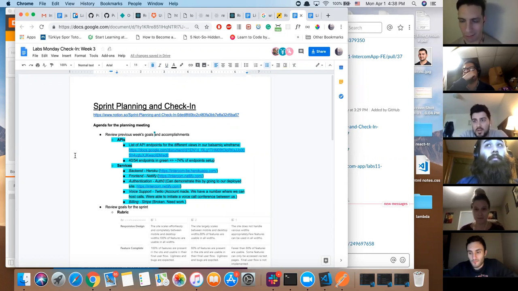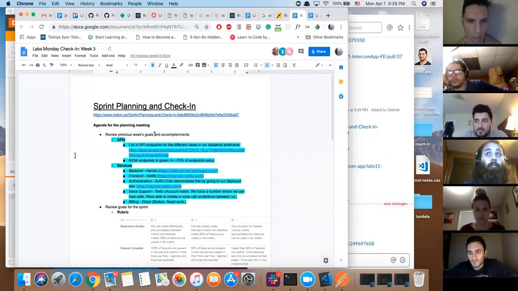Most of these endpoints are hit in our front end. I would say 70, 80%. And we are deployed in Heroku for backend and Netlify on front end with continuous deployment, just like everybody else, I guess. And we authenticate our users via Auth0. And we have a Twilio account where we are able to start a voice call between us via our phones last week. And we are using Stripe for our billing. Our billing was broken last week, but as of today, we are able to make one-time charges.